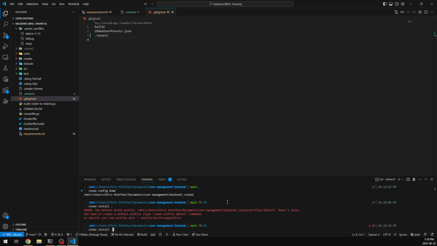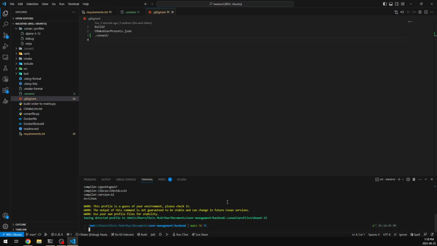We have no profiles. Ooh. So we're going to do conan profile detect. I'm going to name this ubuntu22. I think that's what we're using. So we now have this in our profiles.